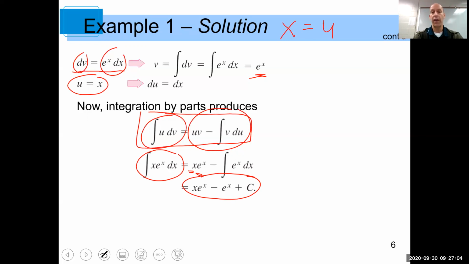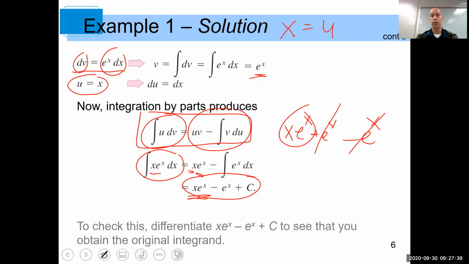If we do the derivative of e to the x, that's going to give us e to the x still, right? And then if we do the derivative of x e to the x, we'd have to use the product rule. And when you do the product rule, you're going to get the following. You do 1, which is x, times the derivative of 2, which is e to the x, plus 2, which is e to the x, times the derivative of 1, which is 1. So you get e to the x. And guess what happens to these e to the x's? They cancel out, which is exactly where we started. So this is the solution.